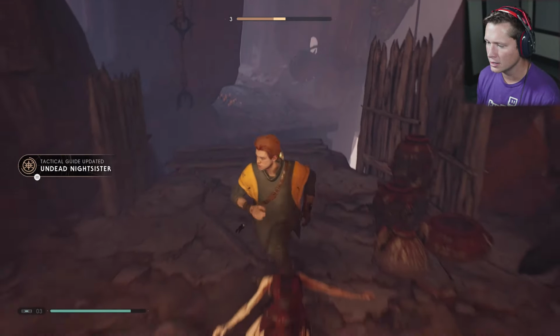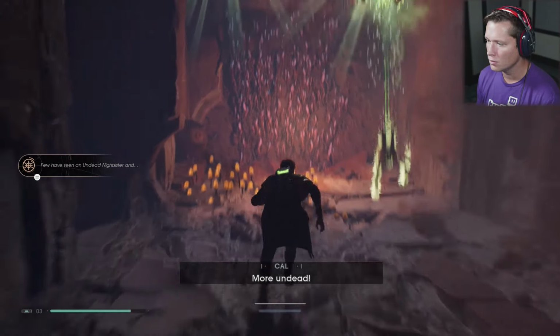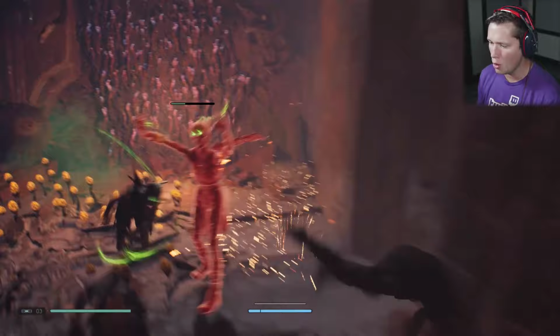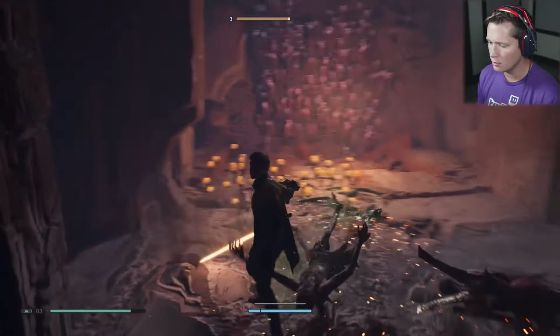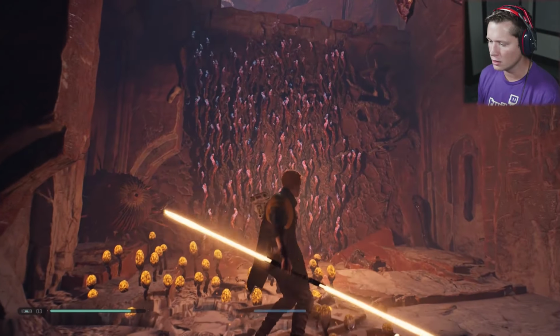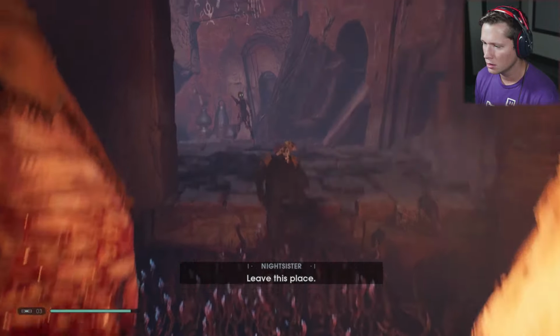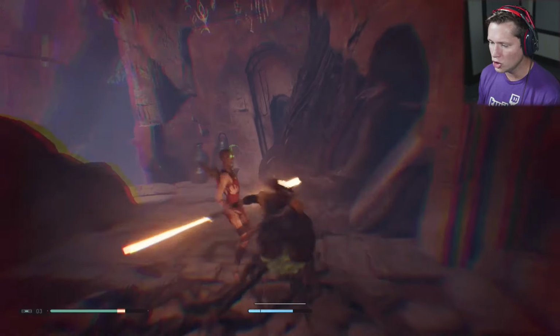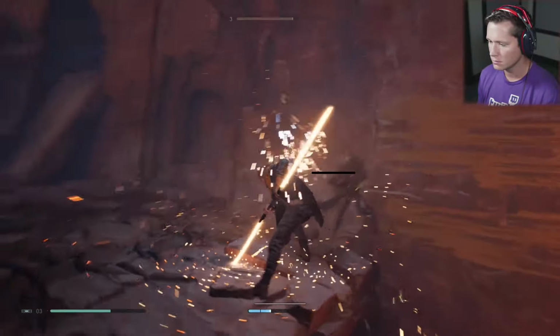Undead Night Sister. Here we go, I'm gonna be able to pull that, do a little double jump. Ooh. Nope! No, thank you. Why do we switch to a single lightsaber? I like the double. We're good. Oh, jeez. Come on, baby. Down.